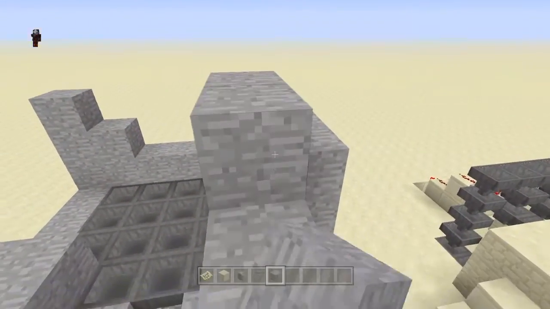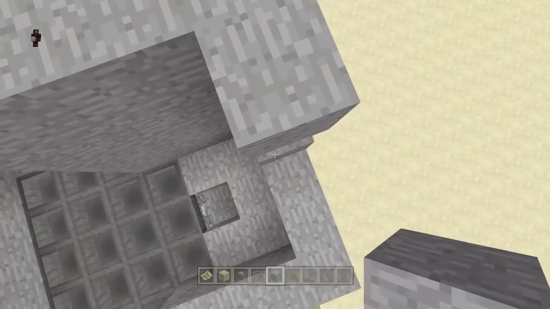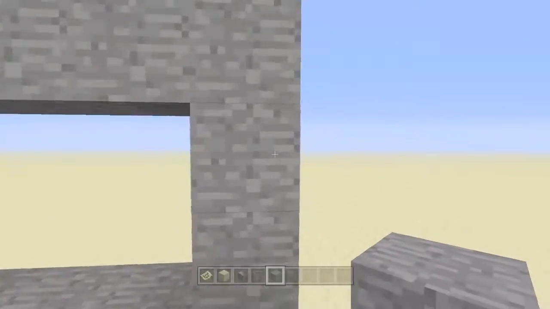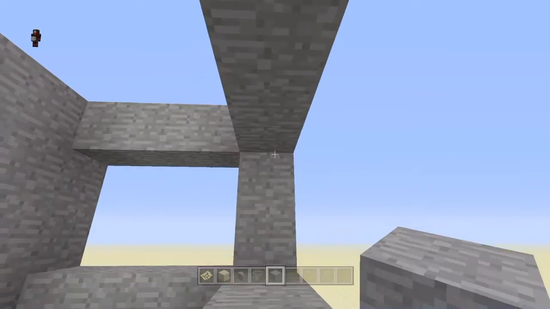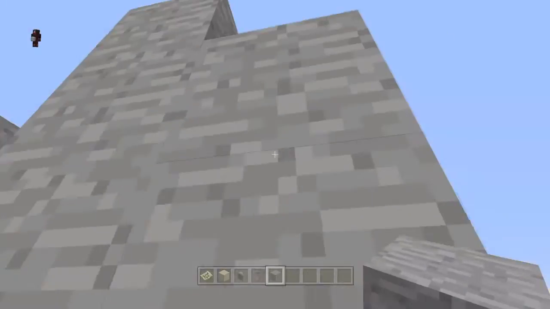You can leave a little window for your wither if you'd like. Make sure this is 4 high here. Go all the way around here, like so. Finish out this side exactly like this, the other side over there.